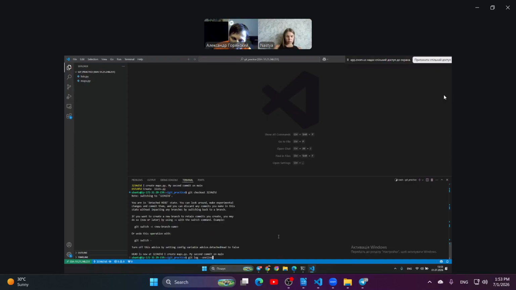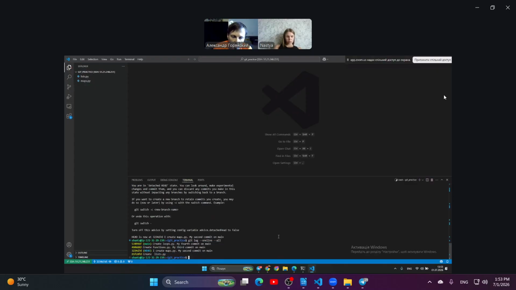Don't be in a hurry, please. And now hyphen all, and enter. Because without all, you will see only the first two commits. You won't see all four commits that we have.